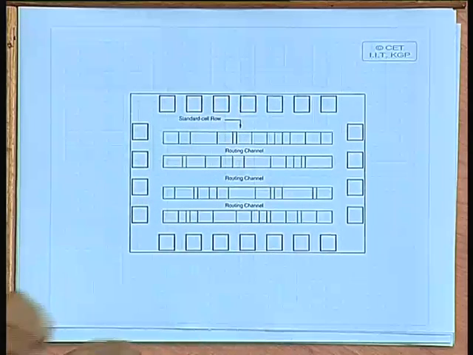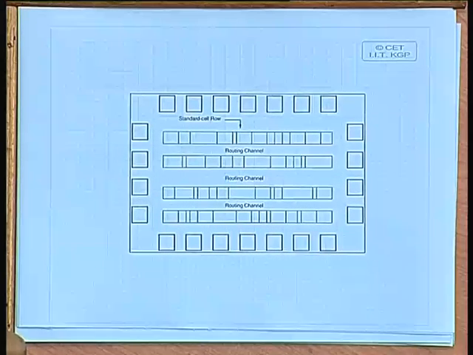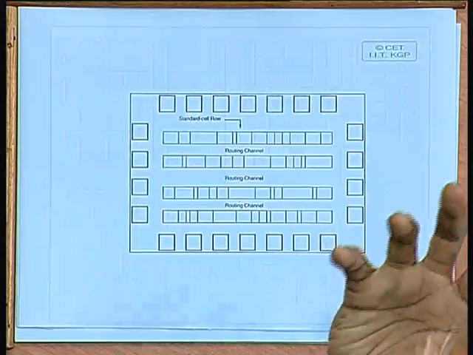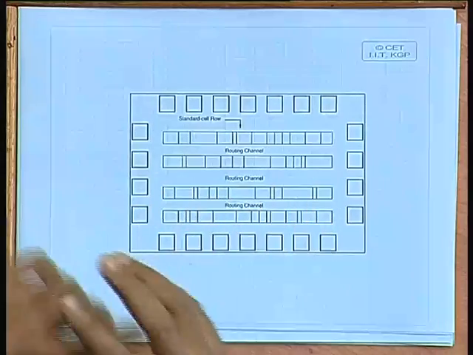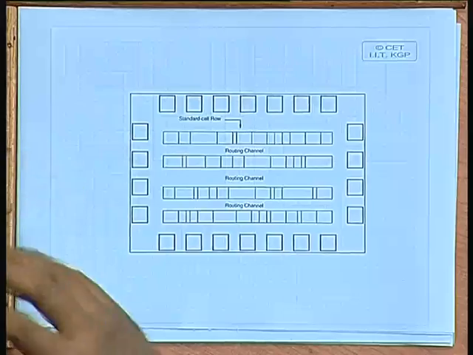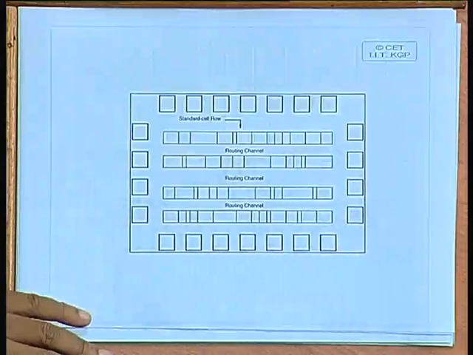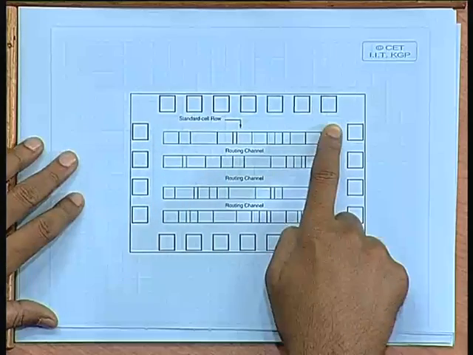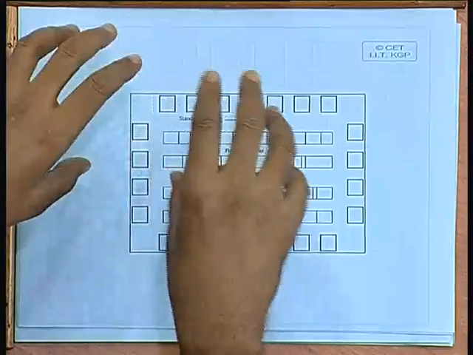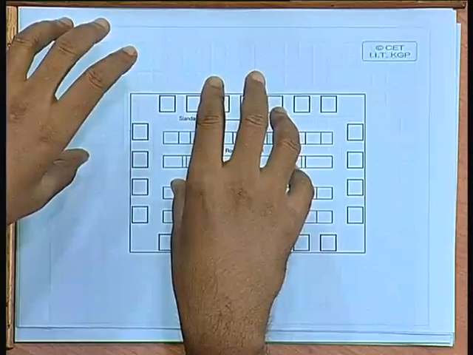Now, with respect to the back-end CAD tools, what does this placement and routing involve? Placement will involve, you have a partitioned subblock or a cell of your netlist, you will have to map it to one of the rows, because now your technology library will consist of those components which are available in the standard cell library. So, you will have to map each of them into one of the rows. Naturally, the cells which are strongly connected must be placed closer together, right.